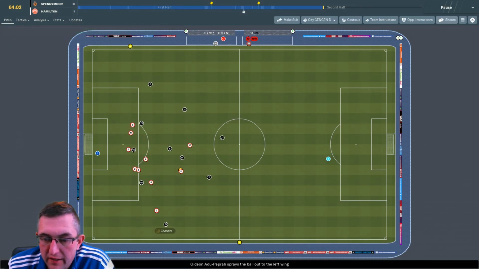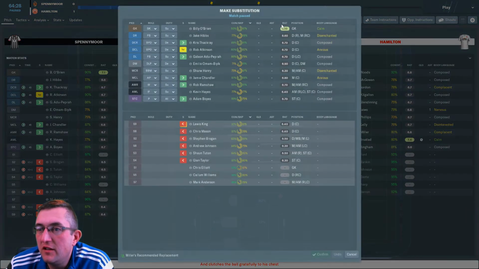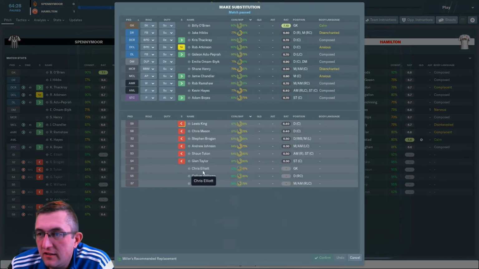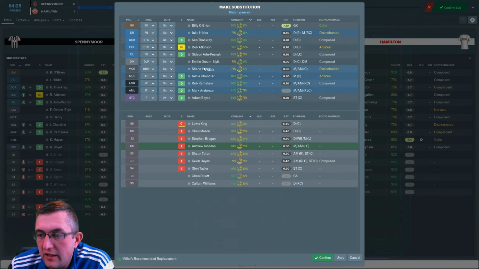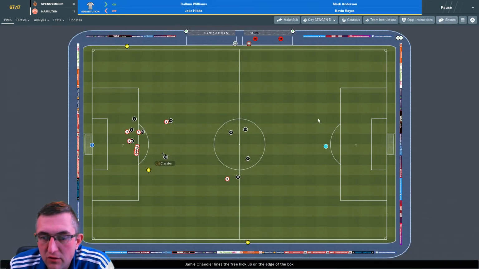Great ball out there by Gideon to Chandler. Strings it in, boys. Oh, what a great save by Woods. Gutted. So we'll leave O'Brien in goal. Kevin Hayes. Can have him on for Mark Anderson. Shane Henry. And we've got Callum Williams. Jake Hibskins. Disenchanted, so we can bring him on. So we've kind of got a mix now.